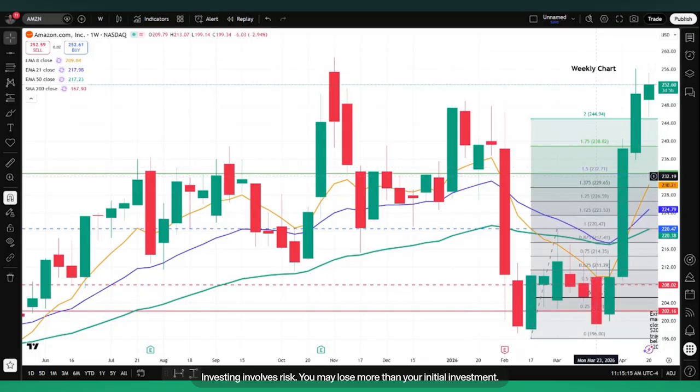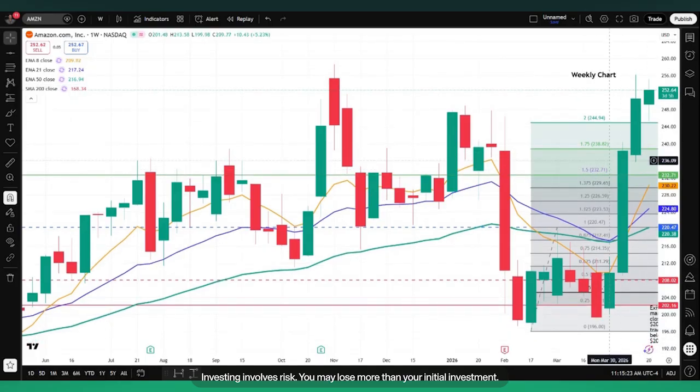When we hit this 150, I can now start moving my stop up. I can use a trailing stop. Why? Because the probability once we get above this 150 is in the high 70% range that we're going to hit the 175. It's usually a piece of news that turns it dramatically lower. It's not within the fundamentals of the stock, right? So once we hit this 150, I go target 1, 2, and 3. Target 1, I tighten my stop. Target 2, I take a portion of the trade off. Target 3, I take the rest of the trade off. And here you can see that that is exactly what happened with this Amazon trade that we put into our newsletter.